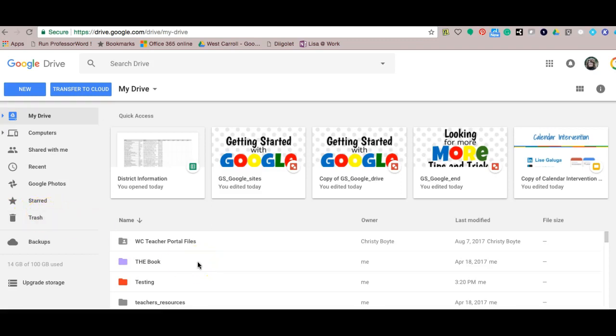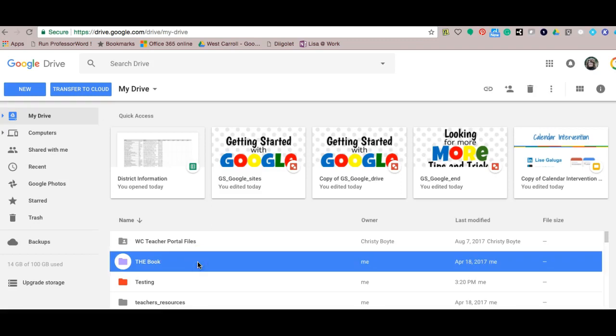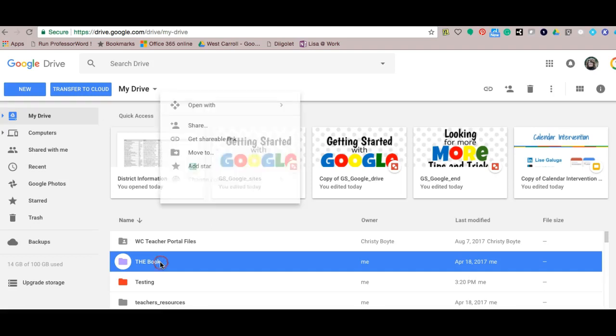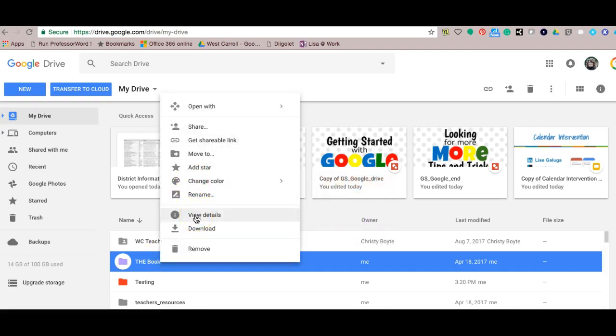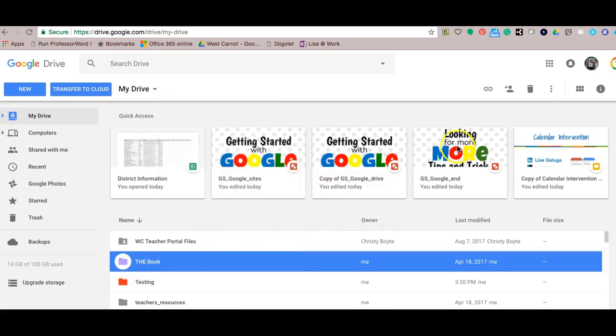Now, lastly, sometimes you might need to know some information about a particular file or folder. So I'm going to select this folder, and when I right-clicked, one of the options was to view details. And there's another place that I can get this also, which is right here where the I is.